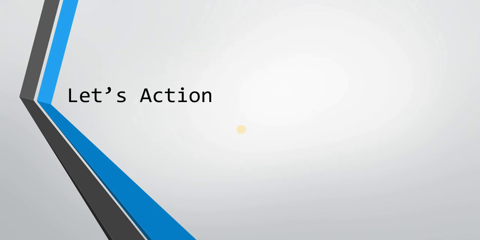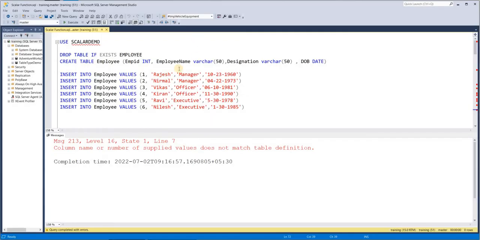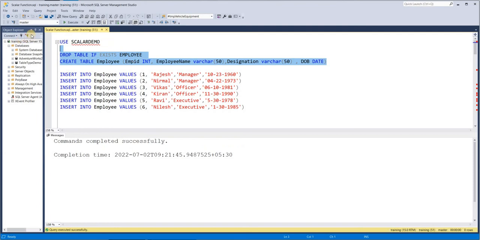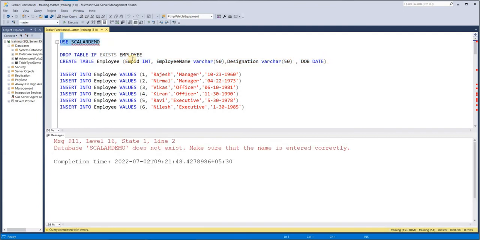So now let us see something in action, as usual, which is more important, right? So here, first of all, I'm creating a table with some records, okay? Let me use this. Okay, give me a second. Create database.